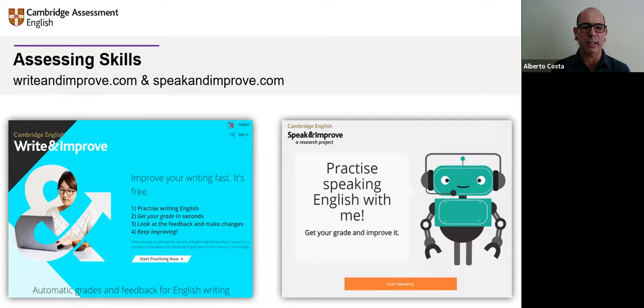You have the option to practice writing with exam tasks and tasks which are not specifically exam related, but are just writing tasks, not necessarily similar to the exam, right? We also have the platform Speak and Improve, which learners can use to practice speaking with a mobile phone or a computer, and then they can start talking to the lovely robot Sandy, who will listen to them, ask them questions, and give feedback on their writing skills as well. It's a great way to practice English. Sandy is lovely, everyone loves her.